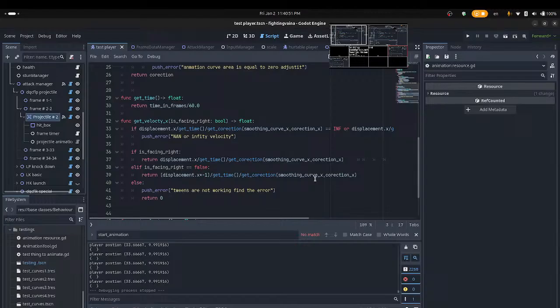But then the trajectory might change of the attack because it's just not linear. So I might have to be very precise with my documentation on like character spreadsheets or data sheets.